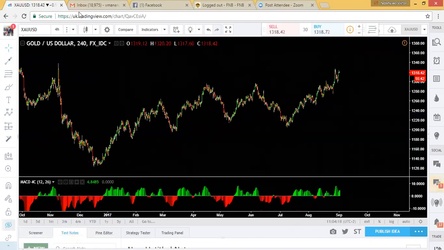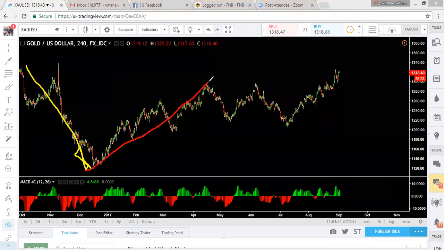So what you can see here on gold is that, as always, we had the impulse. Okay, I'm going to do the correction in a different color. So we had this correction. You see, this is the highest peak from this swing before this big correction. That's why I made it one swing there. And then after that, we had this correction, which I'll make pink. And then after that, we are having this here.